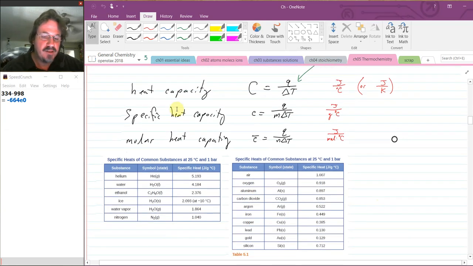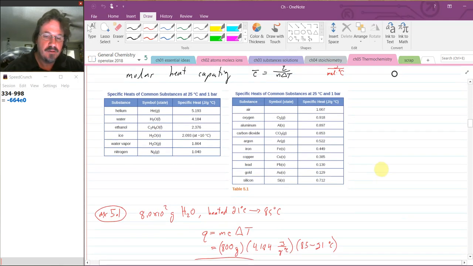Molar heat capacity, that's another way to even this out a little bit. Instead of dividing by the grams or the mass of the substance, here we divide by how many moles of substance we have. That's a perfectly good way. Many textbooks will put a little bar over the variable, so C bar here would mean the molar heat capacity, and that's Q over n delta T, n meaning the number of moles. I think for most chemical problems you'll see the specific heat capacity is the one that's usually used.